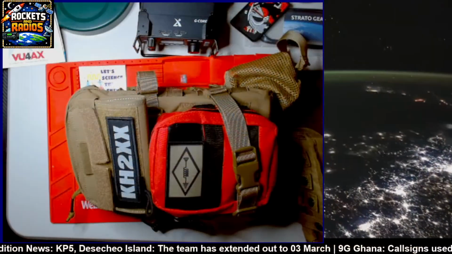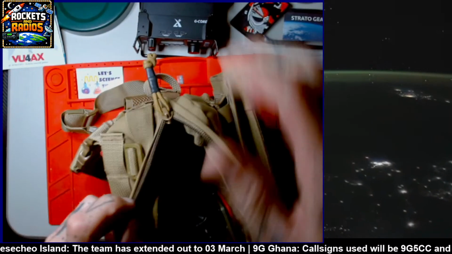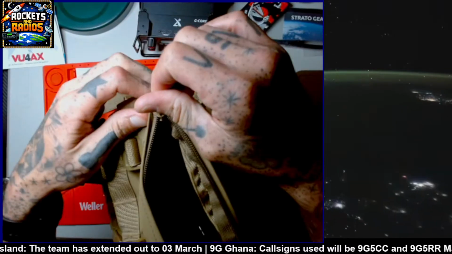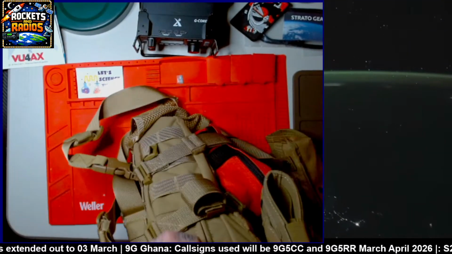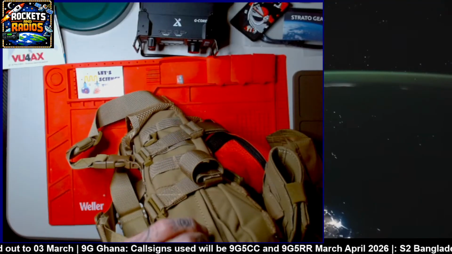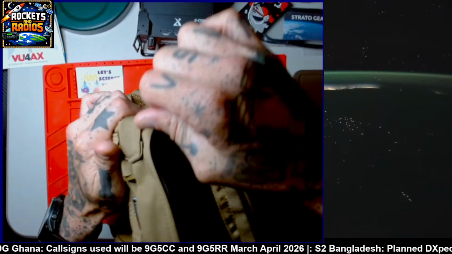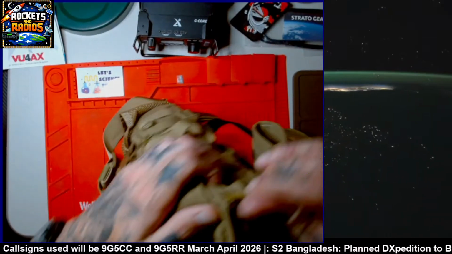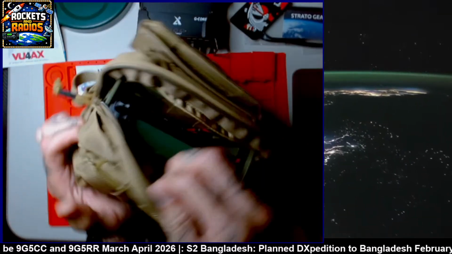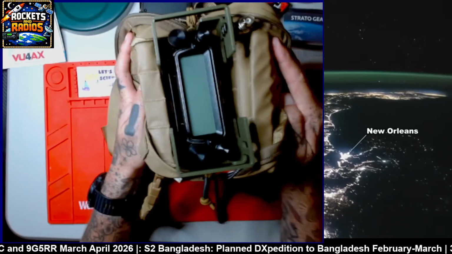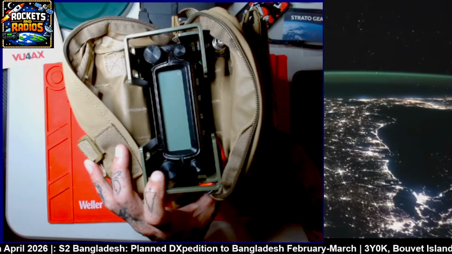Oh, workbench camera. So this is how I run mine. I don't know if you're going to be able to see or not. So this is how I run mine. I run it just in, I don't take the head out.